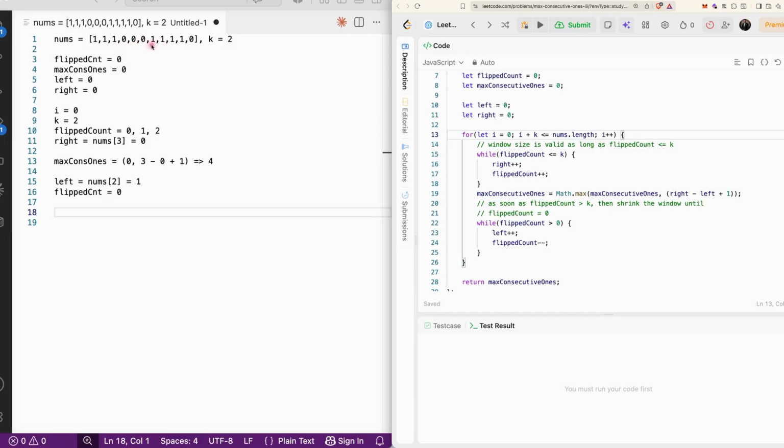Then we are going to shrink the window as long as flipped count is greater than 0. So upon first shrinking, left will move here. Upon second shrinking, left will move here. So left will stop here. Now from here, again, while flipped count is less than or equal to k, right plus plus, flipped count plus plus.